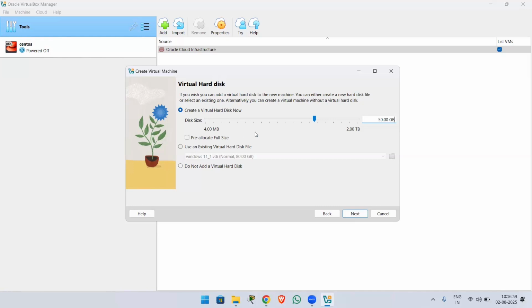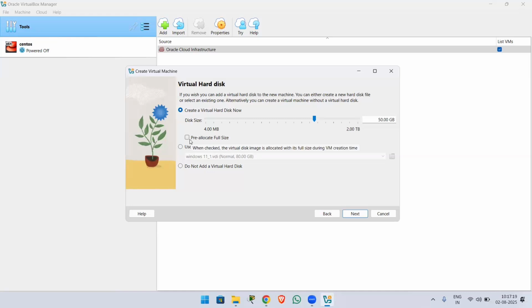There is one more option, pre-allocate full size. If you click on this option, the entire 50 GB will be allocated in your host memory. We are not going to click on it.